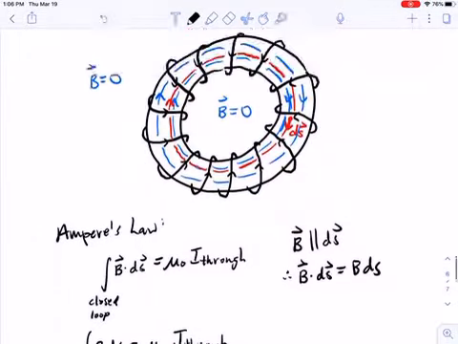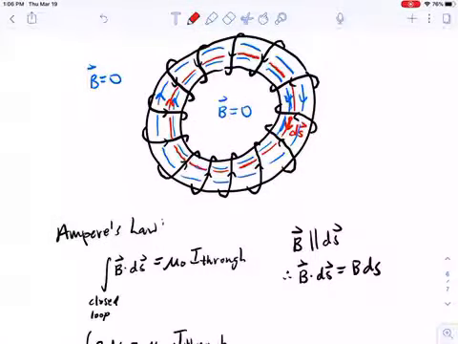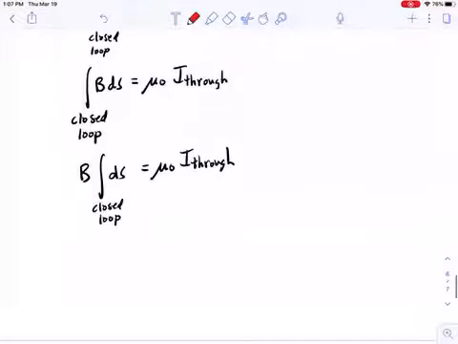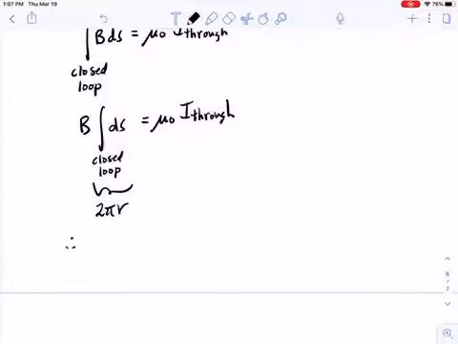Okay, so to go further, we need to specify the radius of our loop. Let's say our loop has radius r measured from the center of the torus, or toroid. And if that's the case, then around the loop is just the circumference of a circle, so that's 2 pi r. And therefore, what we have is 2 pi r times B equals mu naught I through.